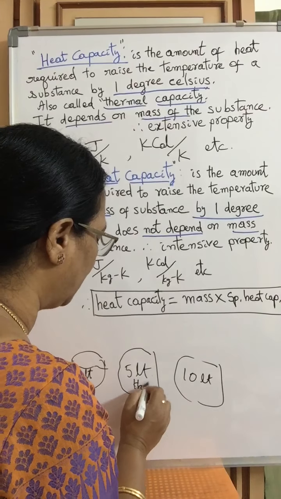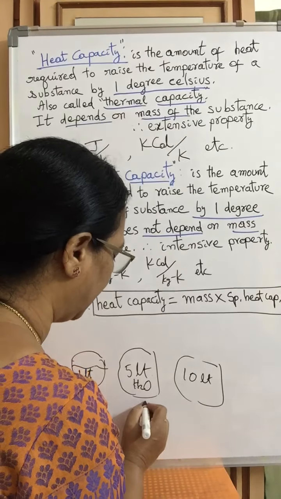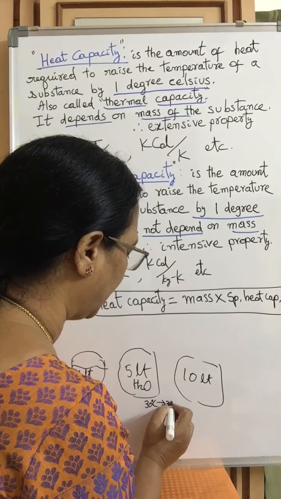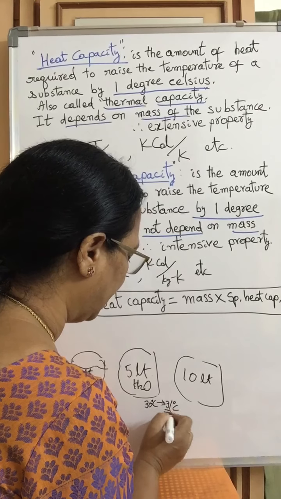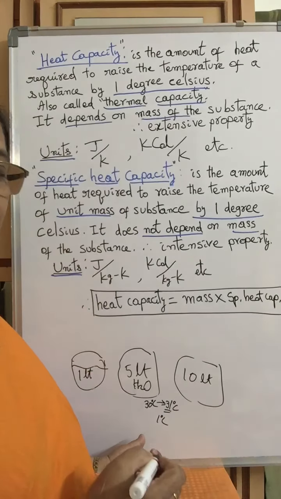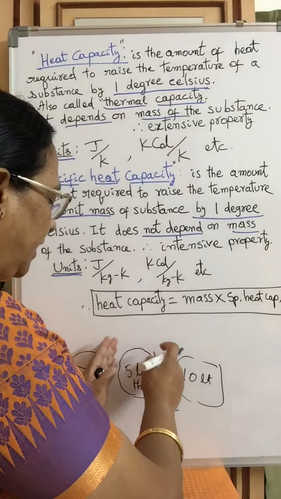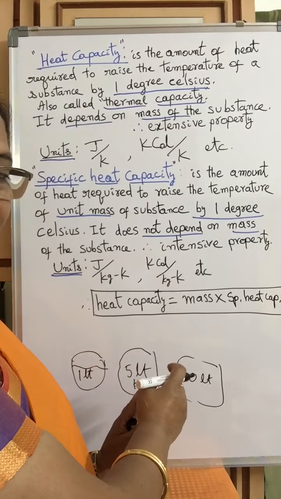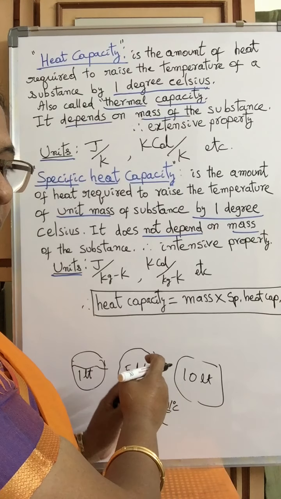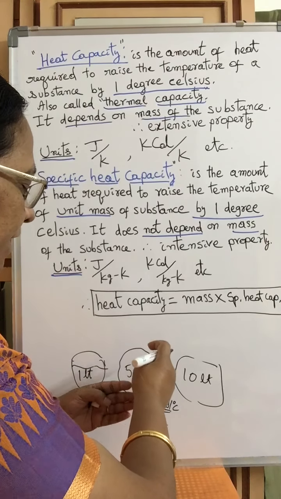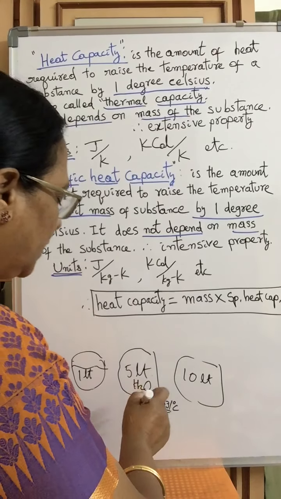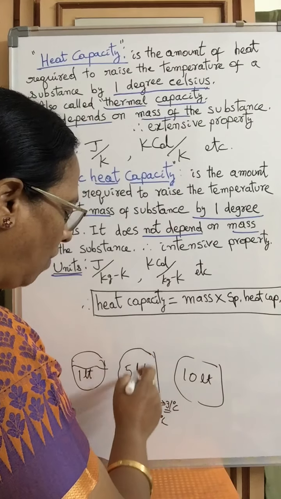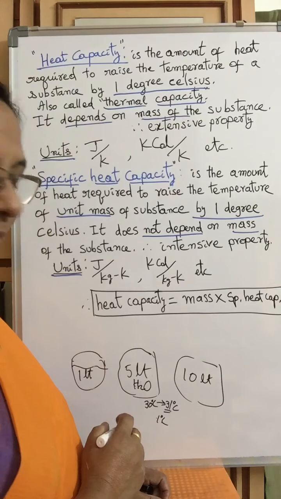You take this example. Here 5 liters of water. That means suppose this is at 30 degrees centigrade. And in order to increase this temperature to 31 degrees centigrade, the difference is only 1 degree centigrade. And to heat the entire 5 liters of water, the entire 5 liters, that is the difference. We don't consider weight or volume separately. So for the entire 5 liters of water through 1 degree centigrade, what amount of heat is to be supplied?